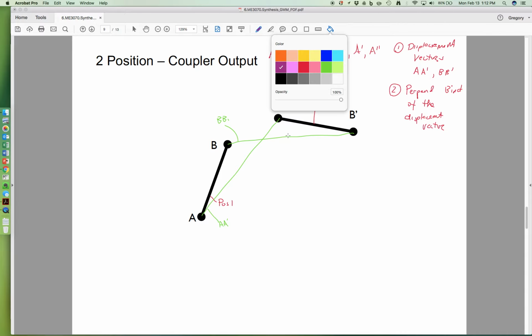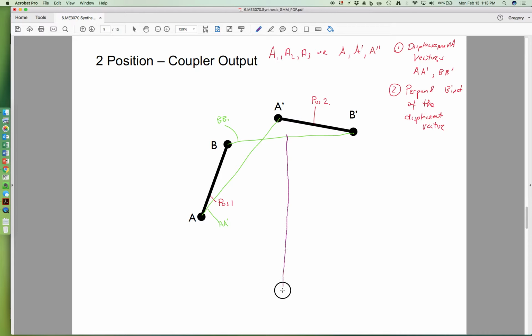So again, you can use your scale and angle measure triangle, or you can use a compass. Okay, but this is the perpendicular bisector. Okay, so we'll draw this perpendicular bisector of B to B prime. Okay, so I'll just label this perpendicular B to B prime.